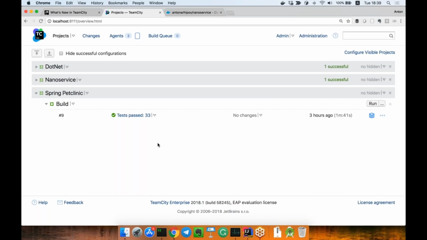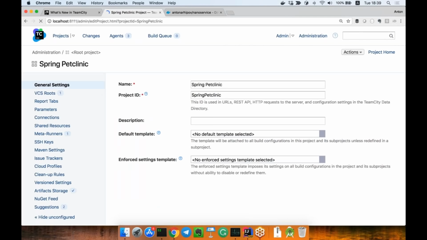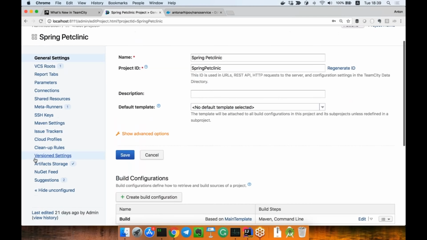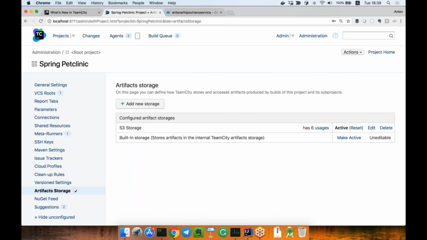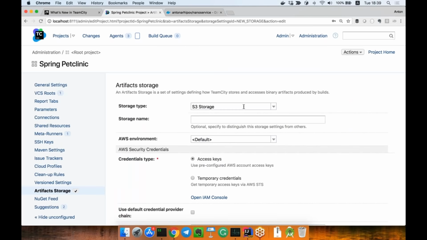But now the new version comes with this plugin pre-installed, so you don't have to install it, in addition to any configuration that you have. Instead, you can just in the project settings, when you go to the artifact storage, you can just create the new storage and choose S3.